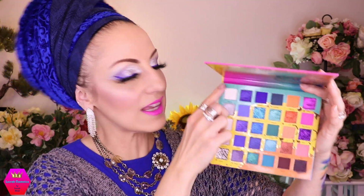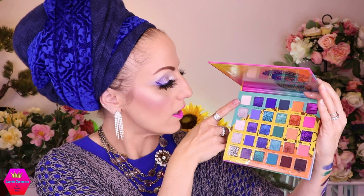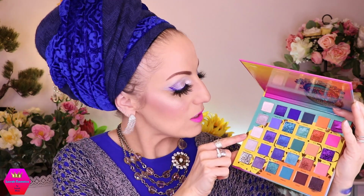I think though what could have been a little bit better is this section here, actually what we used today. Now this one and this one actually makes absolute sense, because this one leans warm and this one is cool, because this has a golden undertone. But these two here, I think they could have been a little bit better, because maybe you saw, because I used all of these in today's look, that with the first three that I used, these three here, there was almost no difference on the eye.